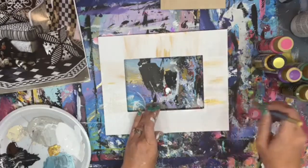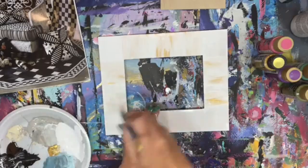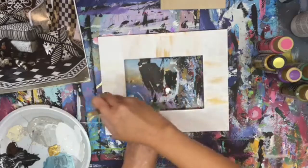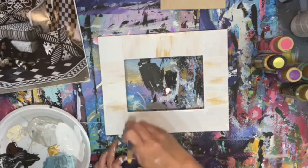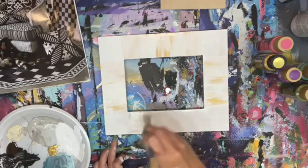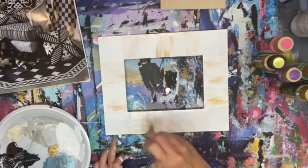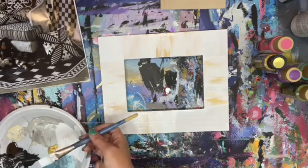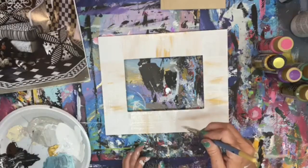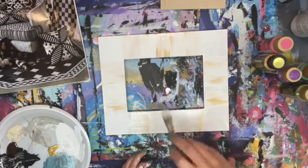Guys like the gold? Gold is kind of like glitter, I feel like. People either love it or they don't love it. I love it. I love it when it catches that edge like that too.